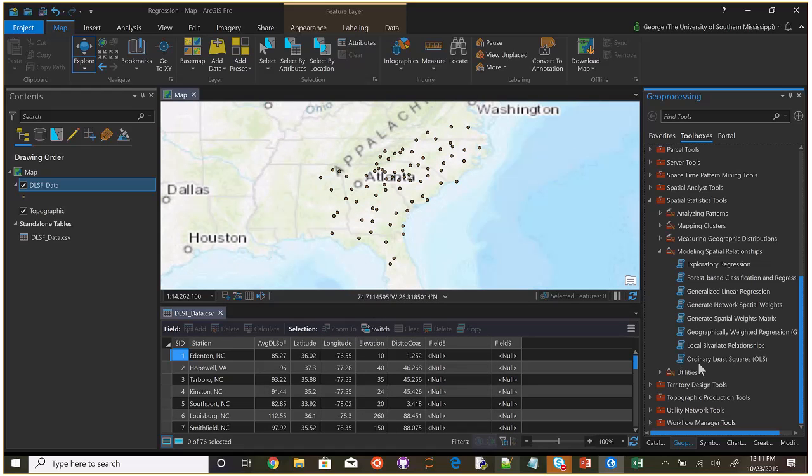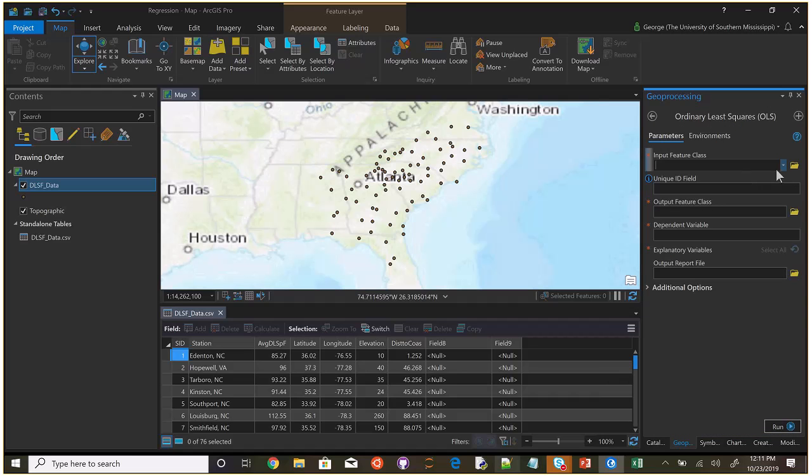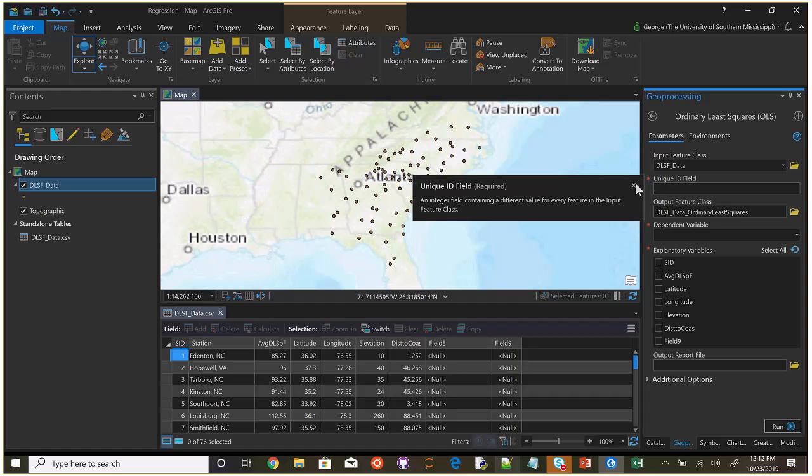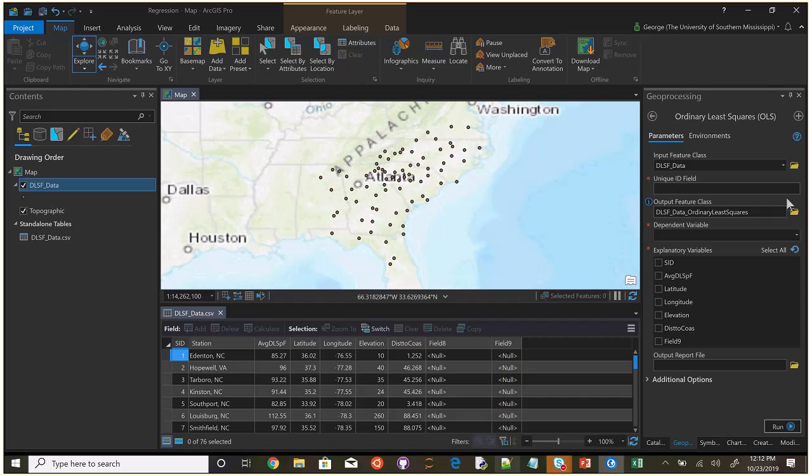So here, we could take the ordinary least squares regression tool, click it, and choose the DLSF data and specify the output feature class. I don't know why it isn't giving me the choice of choosing a field.